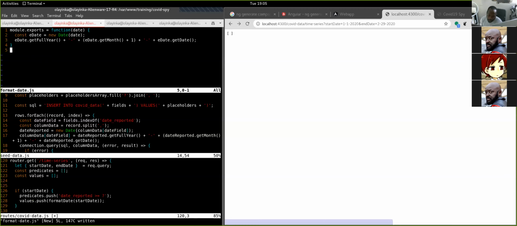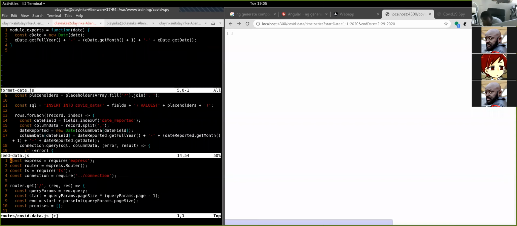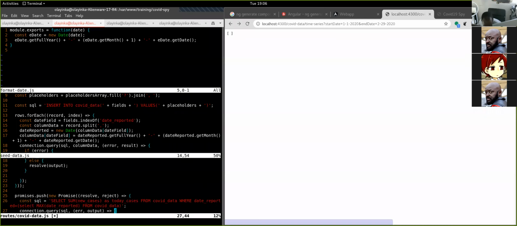Okay, and right here we've taken it out, abstracted it, made it totally reusable. And so we can come in here now, and the same way we imported connection, we can say const formatDate equals require, and there, this will work.